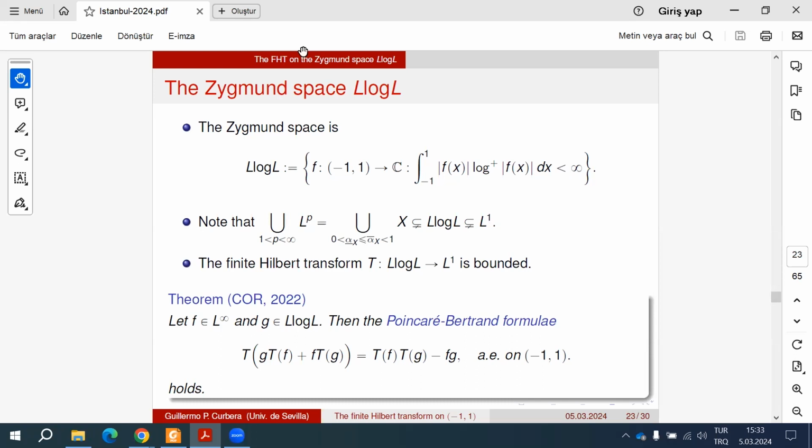Before, it was not even clear that. Okay, what we do in this result is extend this result to allow functions in L log L. We need a Poincaré-Bertrand formula in L log L to try to invert the operator. The main difficulty was that the Poincaré-Bertrand does not hold, because Poincaré-Bertrand only is here, and we are here. We are beyond. So first we had to prove a Poincaré-Bertrand formula, and we did.